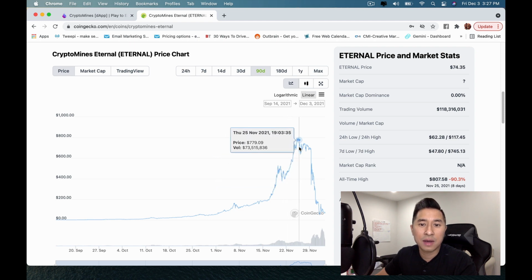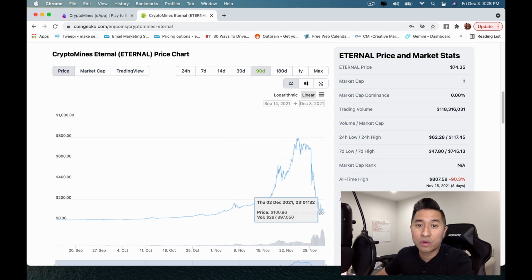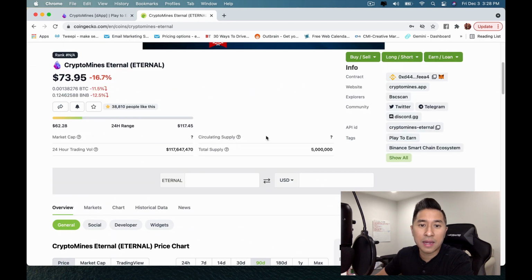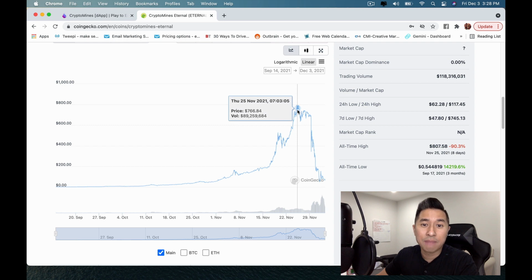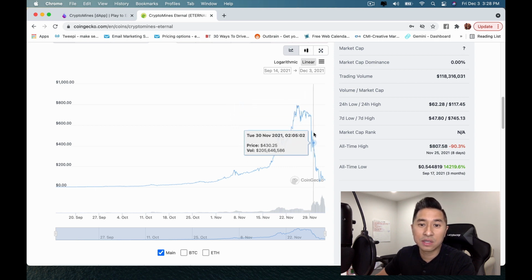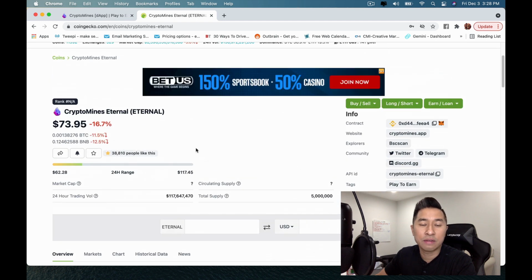Its all-time high, I believe, was around $800. It grew really high because the total supply of Eternal is only 5 million. Keep in mind that Bitcoin is 21 million in total supply. So this is a low supply, which means this is a gem that will really pump. And because it doesn't take a whole lot to pump the value of the coin, people took profit, and of course there was a huge sell-off. Currently it dropped from 800 to 73.95.